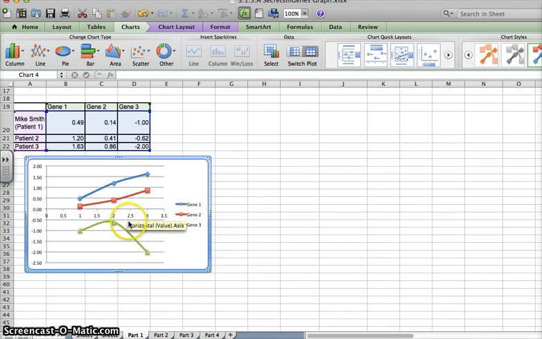Now, the reason why we do this is because look at the pattern here. Now our tumor suppressors are all negative, so it's a lot easier to see on our graph what our tumor suppressor genes are and what our oncogenes are. Our oncogenes are all positive. So it's a lot easier to see the difference on the graph. Plus, we're then going to use these numbers for our calculation of the correlation coefficient and see what kind of pattern we have between these genes.